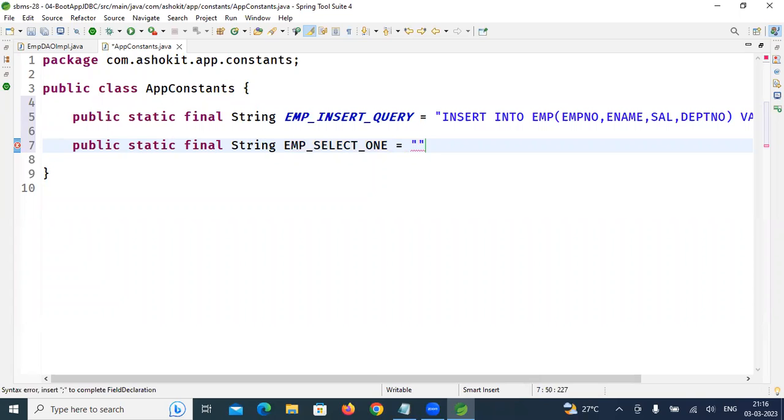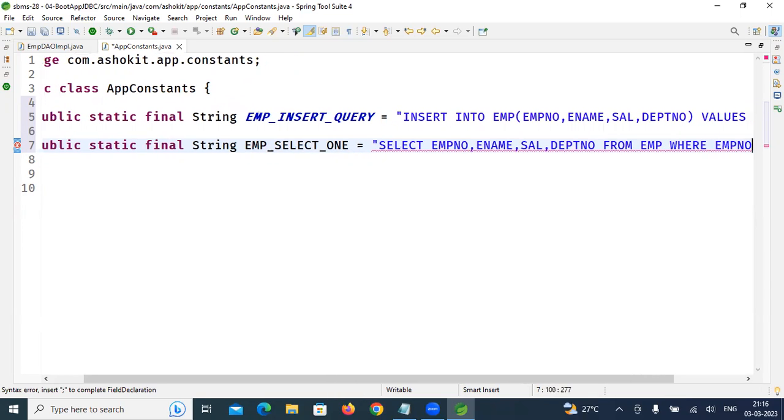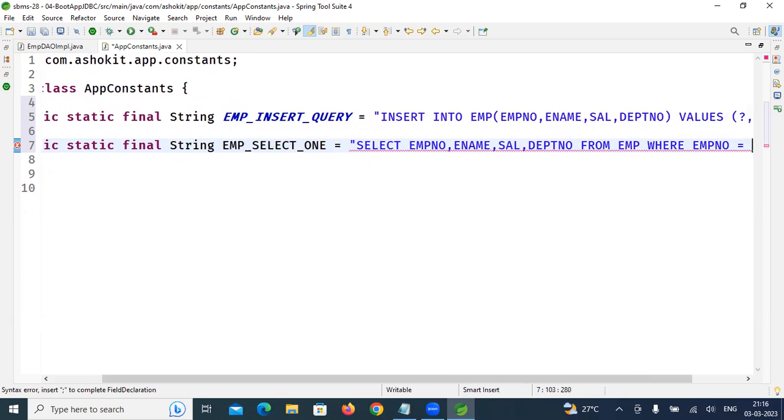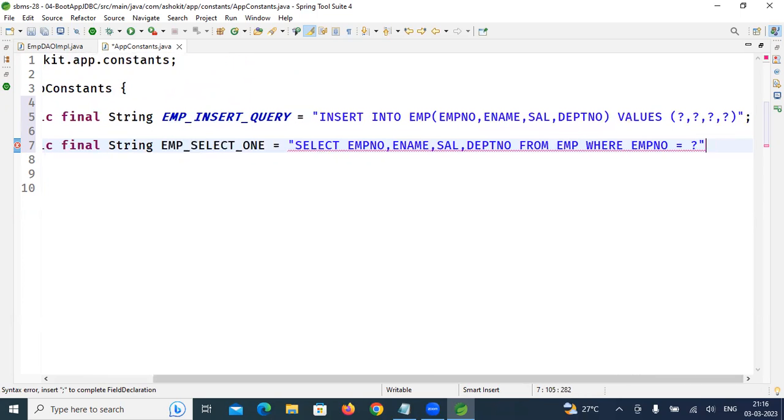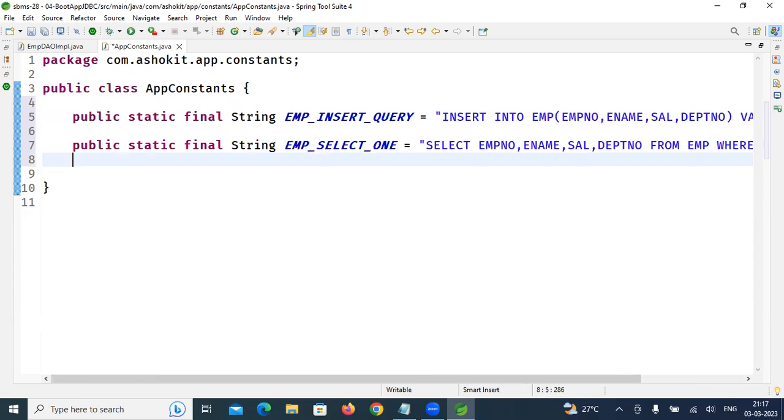And the query is select asterisk, or you can write the complete query: EMPNO, ename, sal, DEPTNO from EMP where EMPNO equals to question mark. I've declared one constants class like this.